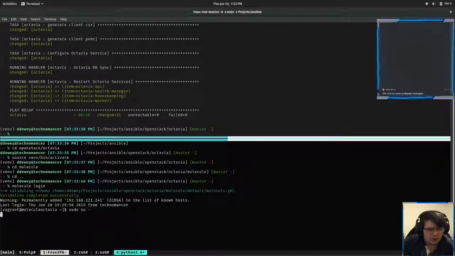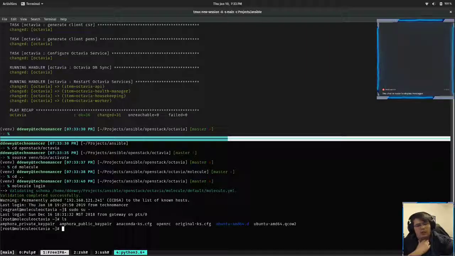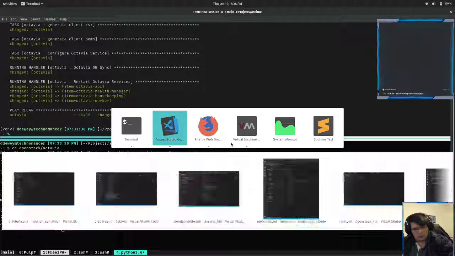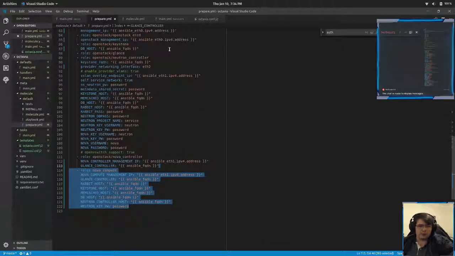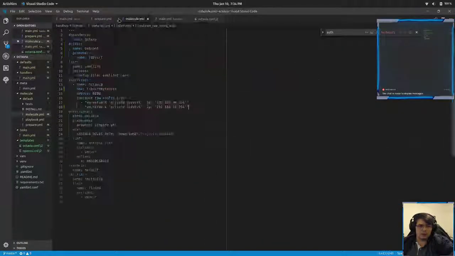Sudo su dash. There's a couple things. The key pair currently goes to the wrong project. The security group, I believe, also goes to the wrong project. Needs to go to the service project, otherwise it can't find it.